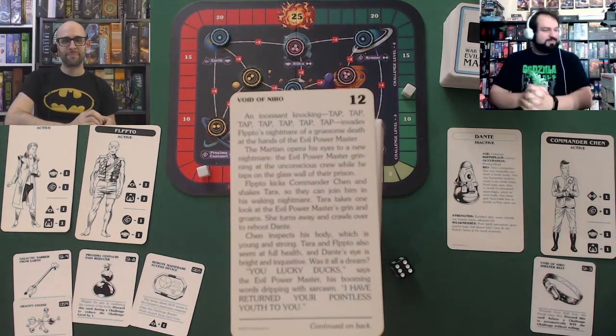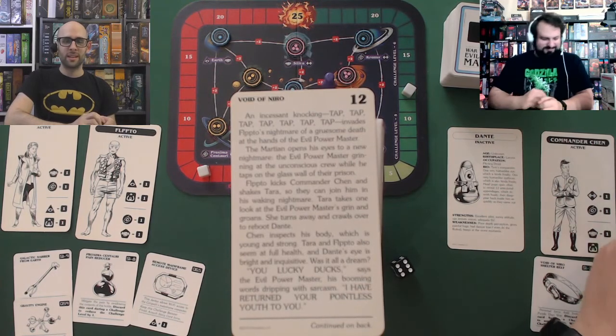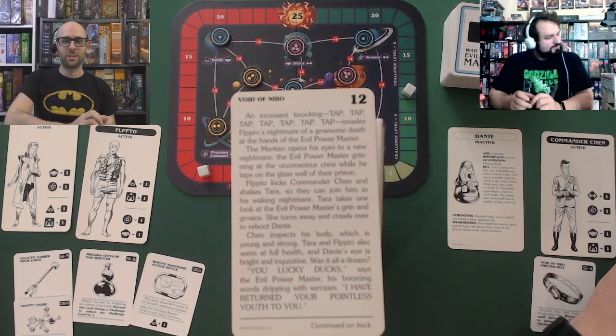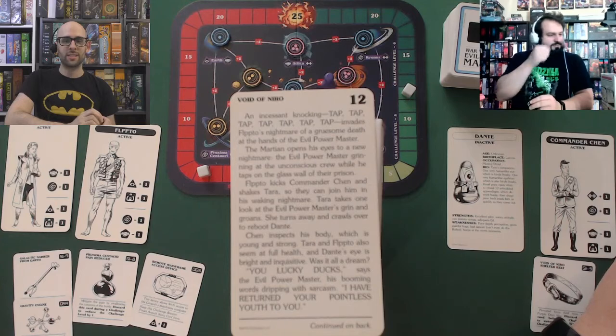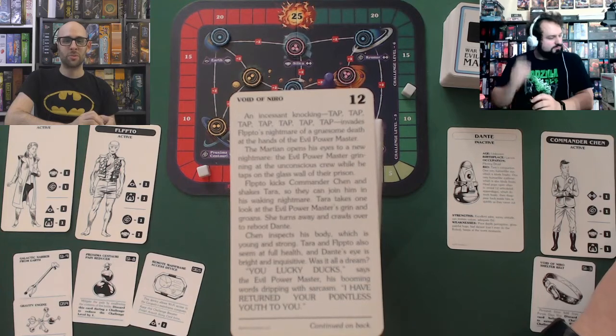All right. An incessant knocking, tap, tap, tap, tap, tap, tap, tap, invades Flipto's nightmare of a gruesome death at the hands of the evil Power Master. The Martian opens his eyes to a new nightmare. Nightmare on Elm Street 4. The evil Power Master grinning at the unconscious crew while he taps on the glass wall of their prison. Flipto kicks Commander Chen and shakes Terra so they can join him in his waking nightmare. That's thoughtful of him. Terra takes one look at the evil Power Master's grin and groans. She turns away and crawls over to reboot Dante.